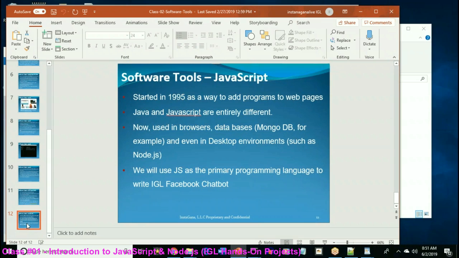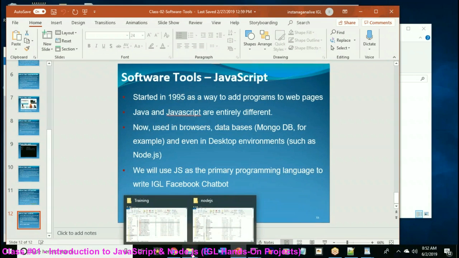So I think nowadays they are used in databases, even in desktop environments, like we just did. Right? We just downloaded Node.js. We ran JavaScript locally on our PC. We didn't have to use a browser. So basically, the programming language JavaScript is now enabling many server-side programs, not necessarily only within the browser. It can run as a standalone application on any server or on the cloud.